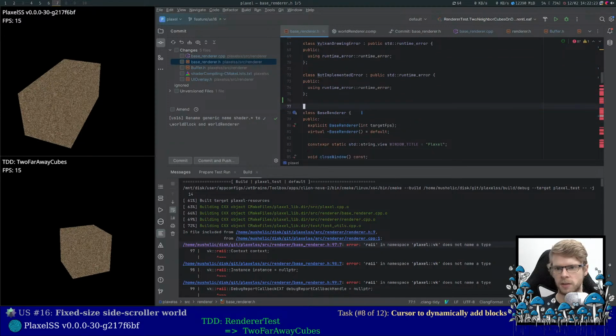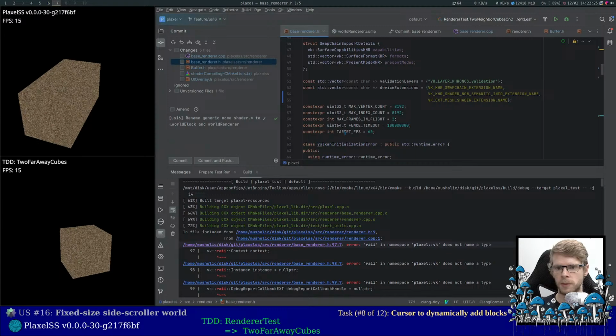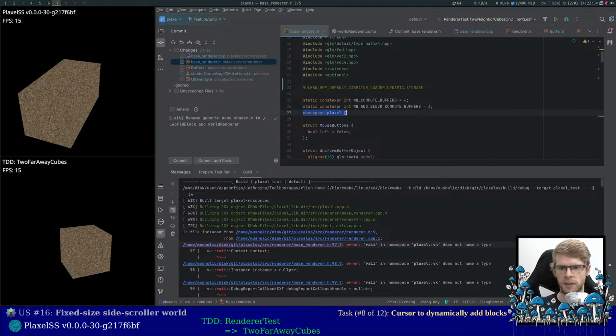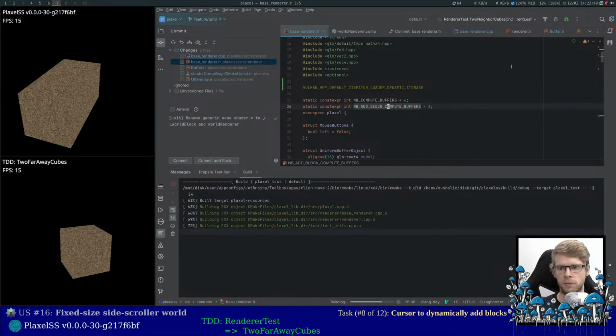Maybe I have an idea. The problem may come from the namespace. Yeah, I have to do this before I am inside my namespace here. Otherwise, yeah, it cannot work.